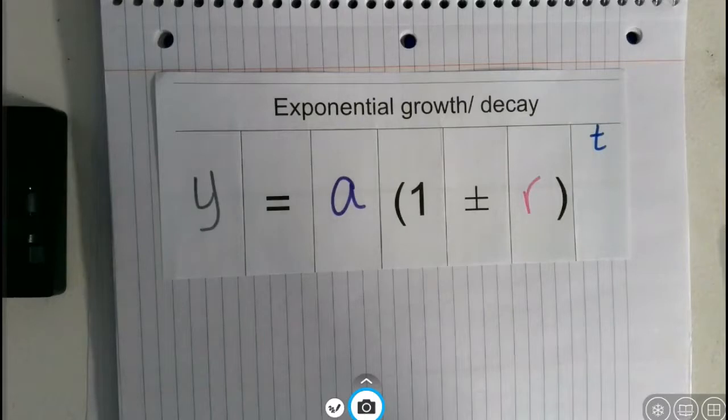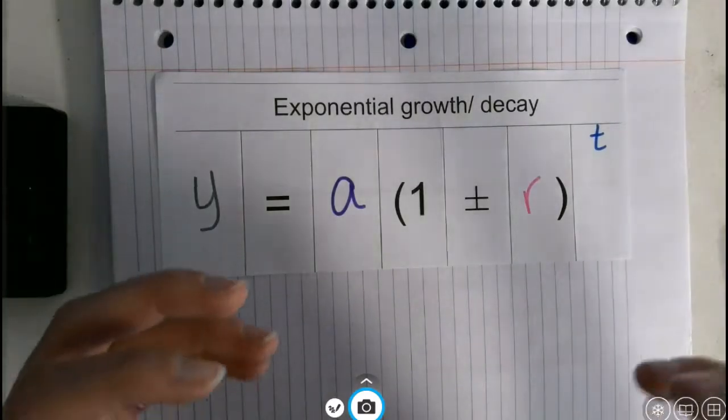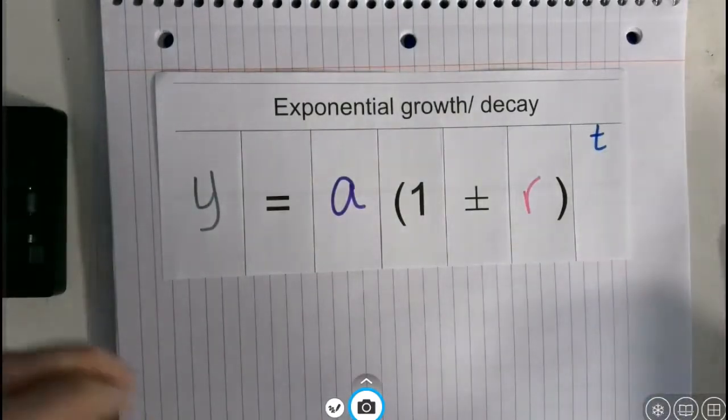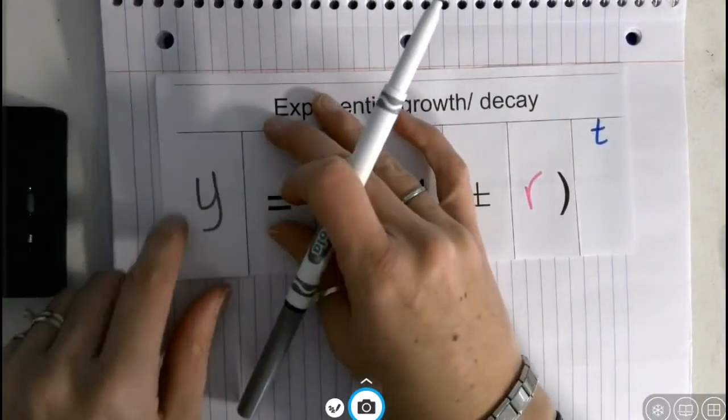So how I like to think about an exponential growth scenario is if I was to tell 3 people a secret, and then they would all tell 3 people, and then each of those people would tell 3 people, and then each of those people would tell 3 people. That's kind of what an exponential growth would look like. So now let's go ahead and label what each piece means.